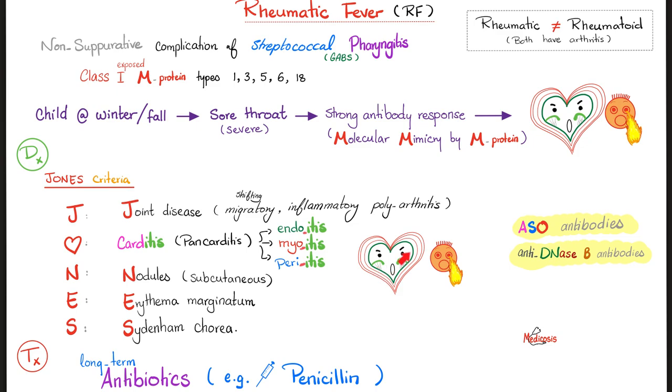Next, describe the heart disease. Pancarditis, endocarditis, which involves the valves. Myocarditis and pericarditis. Describe the erythema. It has a margin, erythema marginatum, redness with a margin. And then the classic Sydenham chorea. Rarely seen, but if you're an excellent doctor, you shall never miss this because the story is classic, it's unbelievable.